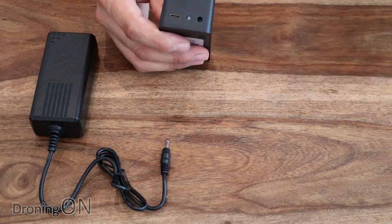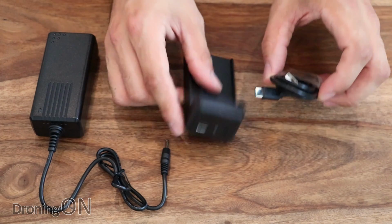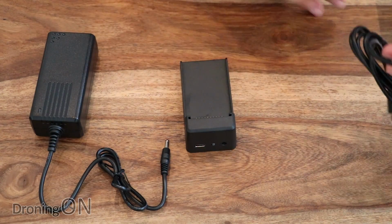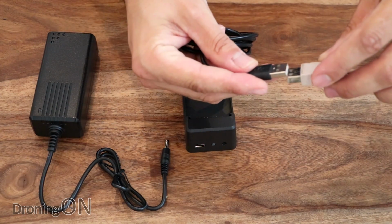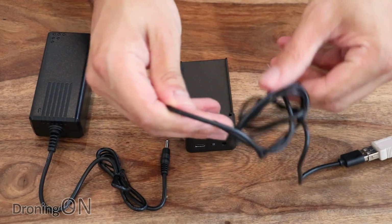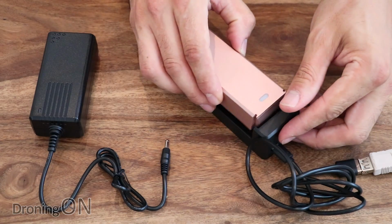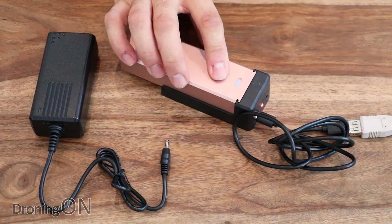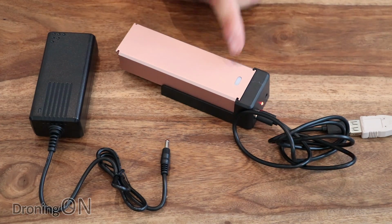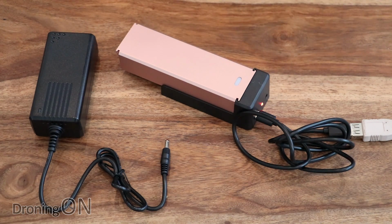However, there is also a USB-C connection on the back of this dock so that you can plug this straight into a USB power source, such as this one here. You can then plug that into the back of the charger, and then of course dock your battery so that it can charge via portable power sources. Now that's really handy if you're out in the field. You can even plug this into your car to charge the battery.